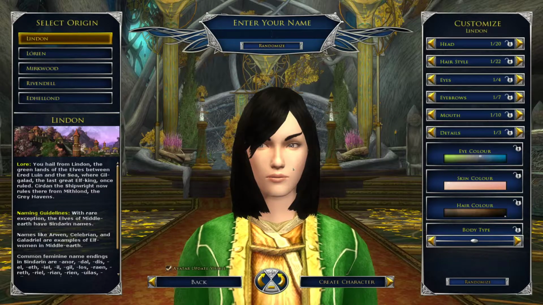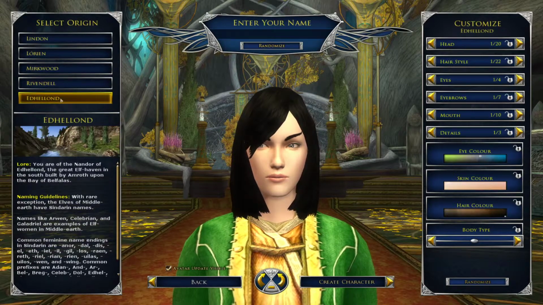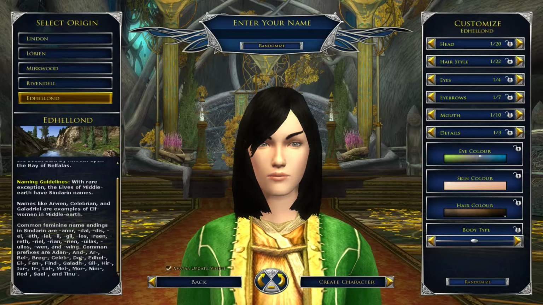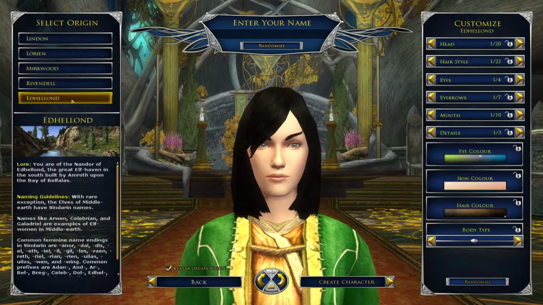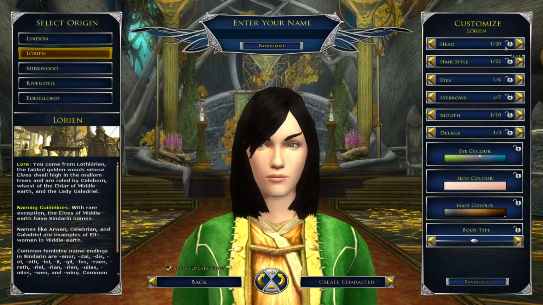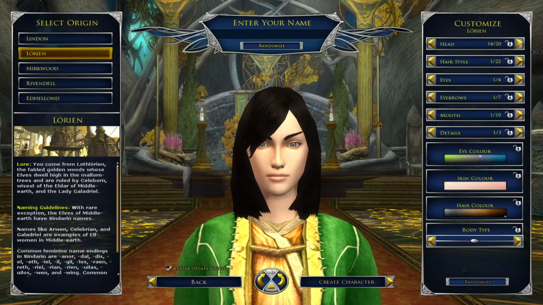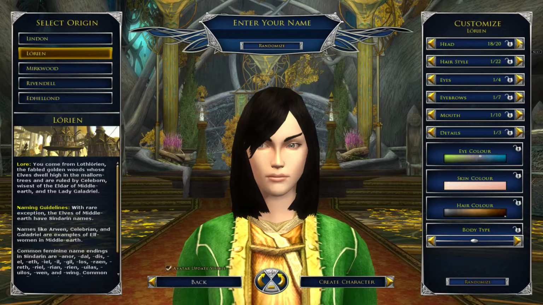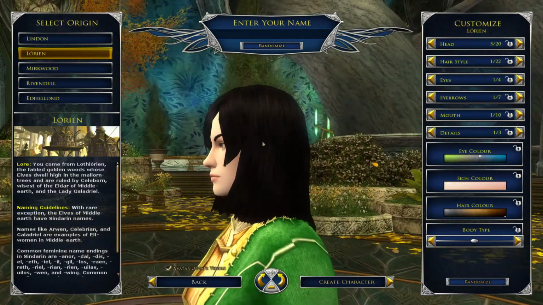Okay, so we've got another fairly simple character creator. You choose an origin that does not seem to do anything except possibly you start in a different area each time. And then we have 20 different head types that are very minor differences. So definitely nothing too crazy about this character generator, obviously. So we'll do some dainty little nose, something like that maybe.